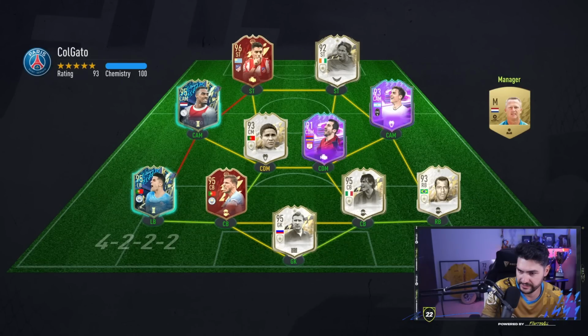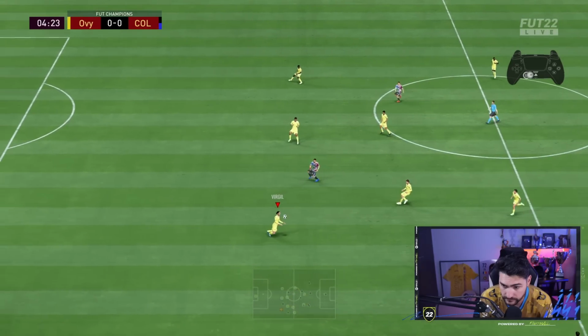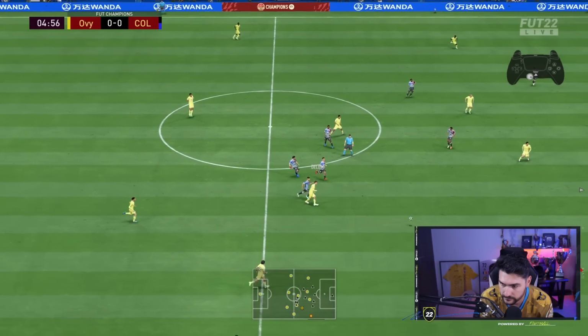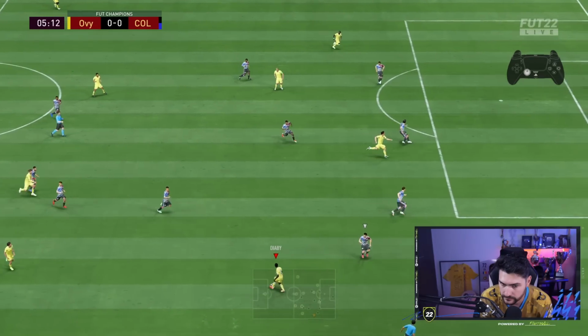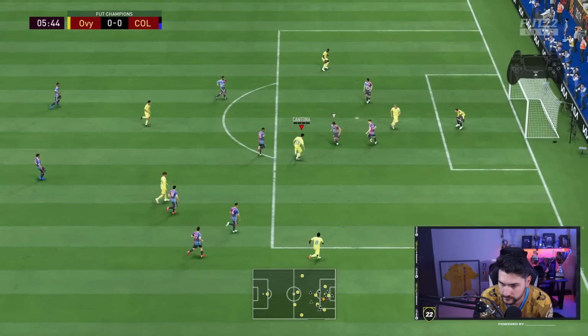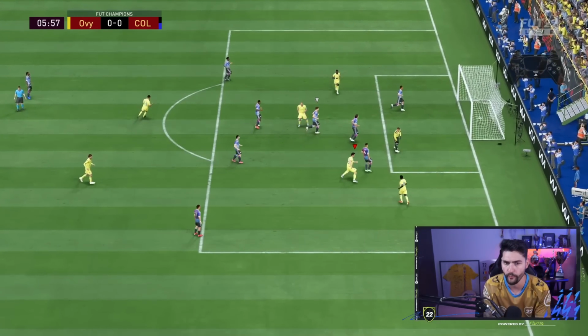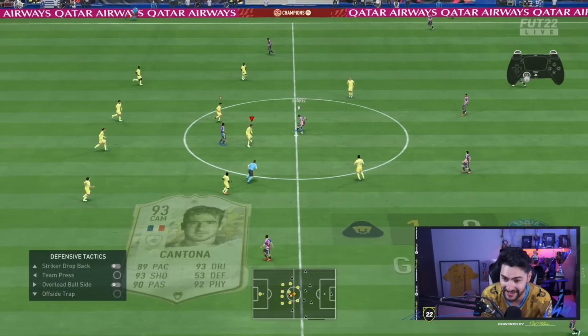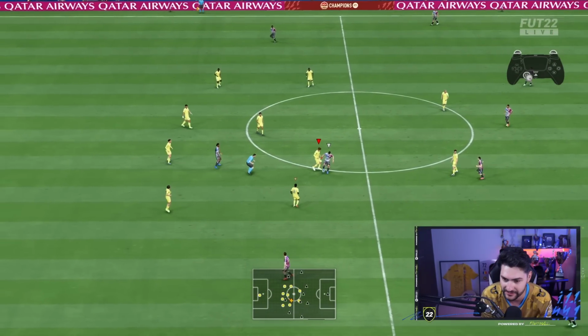Okay, 4-2-2, Eusebio, Drogba, Suarezito over there. Let's bounce back, let's get a win. Eric, boom, let's go. And this is how it works. Usually when you miss so much in a previous game, then in the next one, boom, everything works.